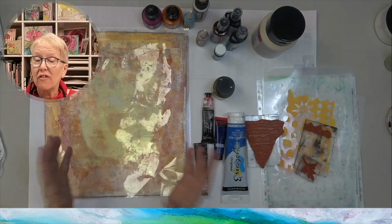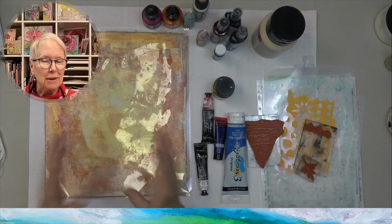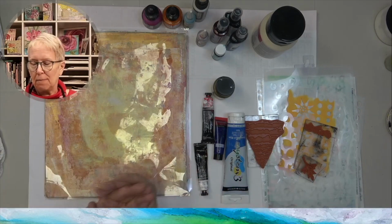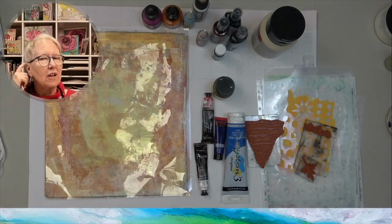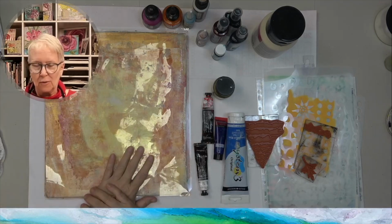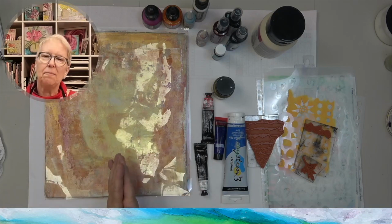Yeah, that's what I have planned. Is it all I'm going to use? I don't know, maybe in the middle of the session I decide I want something else. If there is something else I use, I'll put it somewhere on the screen so you know what I'm using. Okay, now I'm going to change cameras and start working.